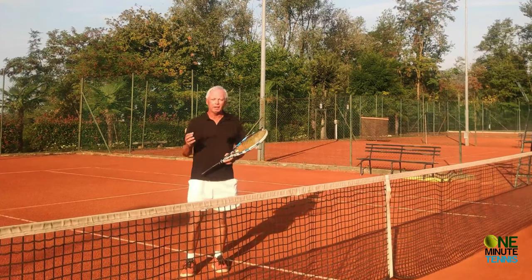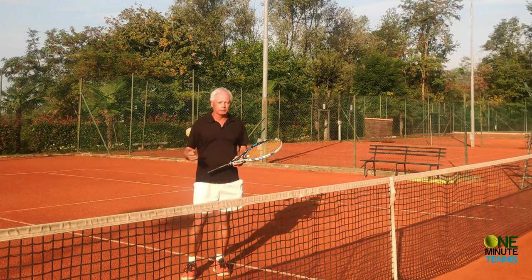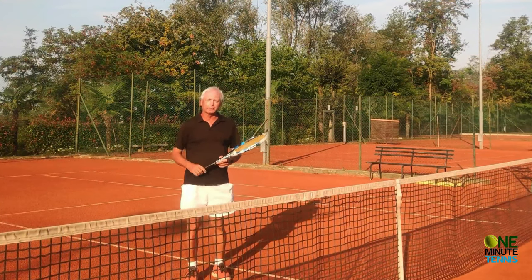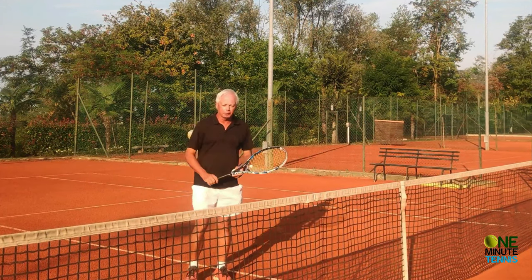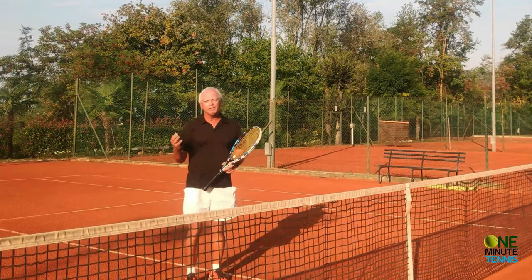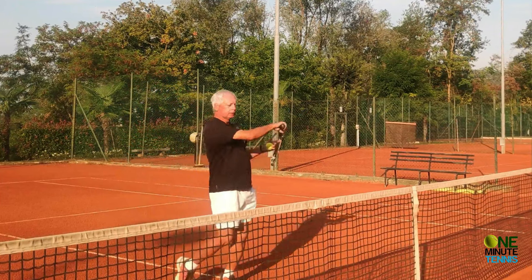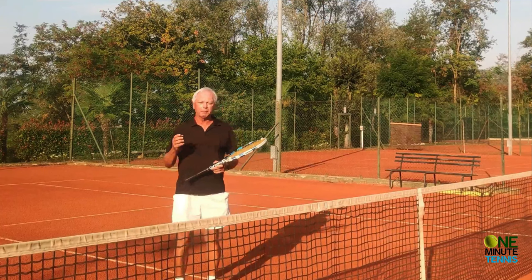The easy high floated ball is a ball that almost every player wants to destroy. We see pro players all the time just coming in and obliterating that ball, smashing them into the corners — but for recreational players, and in fact for players of even a very high level, this is not so easy. I've seen international veteran players who will slice that ball and then play the volley, and even if they win the point with that strategy they're still frustrated because what they really want to do is come in and like Federer and Nadal and all the others, just destroy that ball.